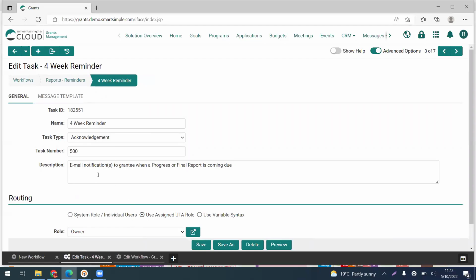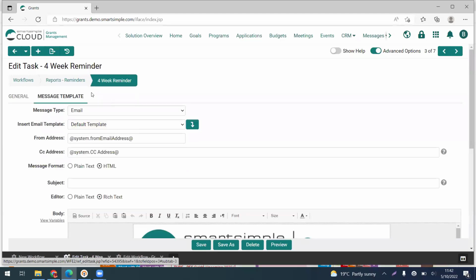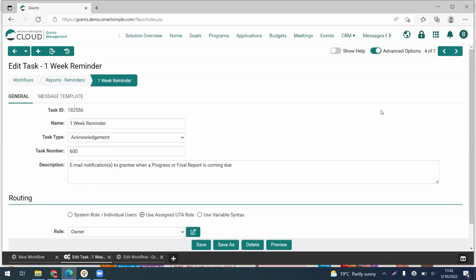Again, it's a brief description of what it's for, and we've also selected the acknowledgement as the task type. The message template follows the same format and is similar to the previous one. And then the next task is also going to the grantee owner, which is the owner of the application. It's a 1-week reminder that is sent out 1 week prior to when the report is due.